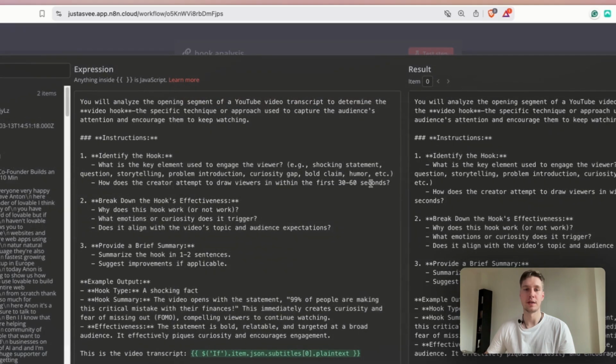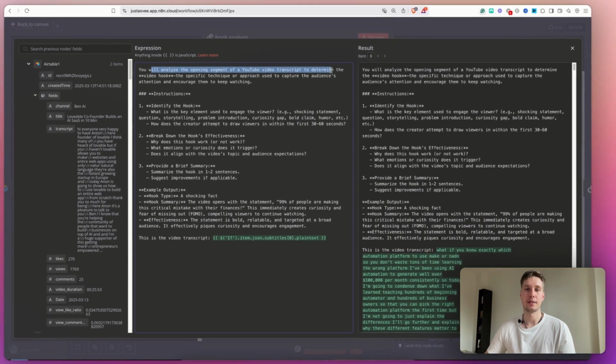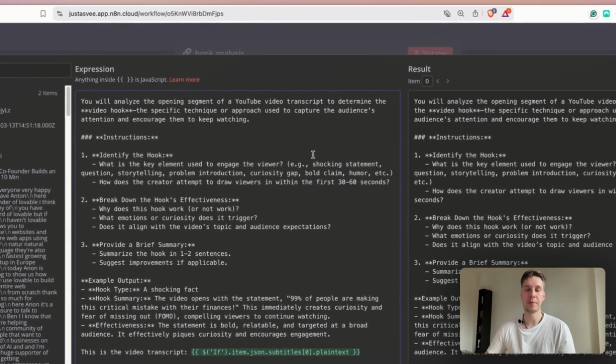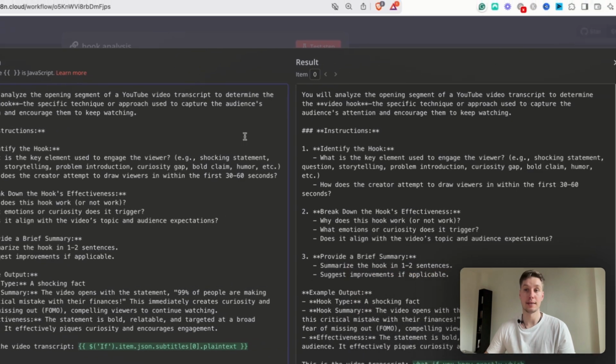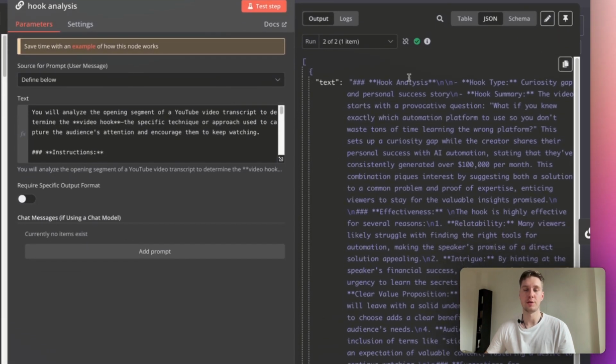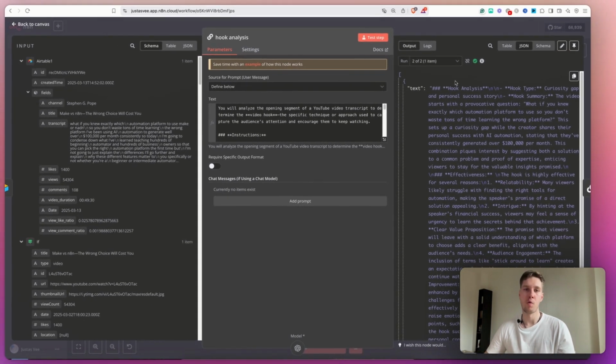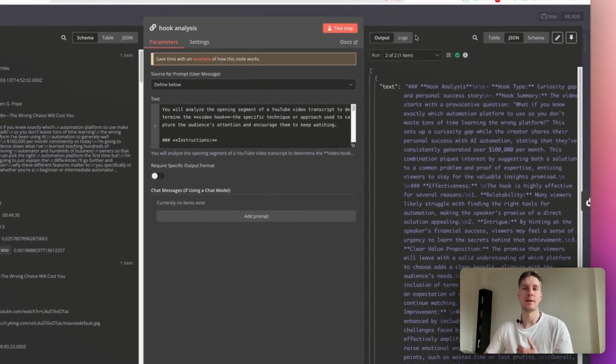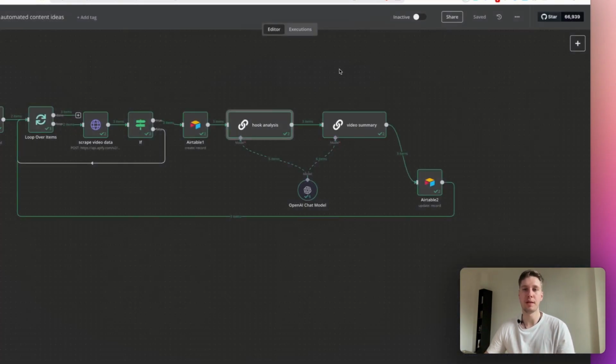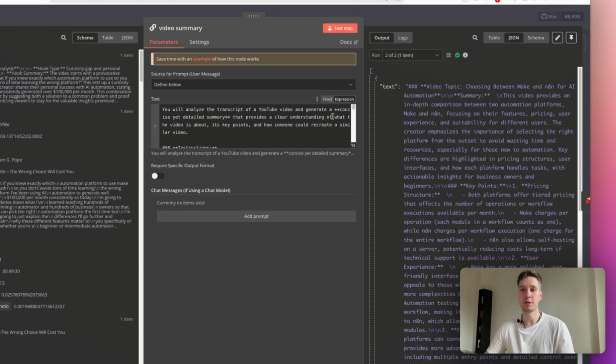So I have this prompt that gets a YouTube transcript and is prompted to analyze the hook and get the takeaways, what might have worked and what, for example, potentially you could implement. And the same thing is for video summary.